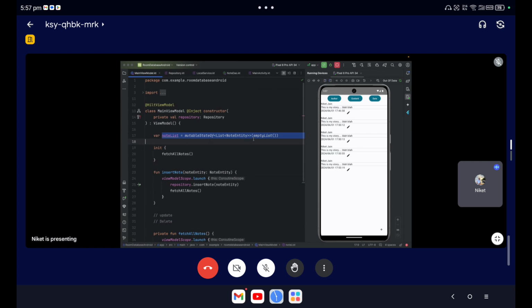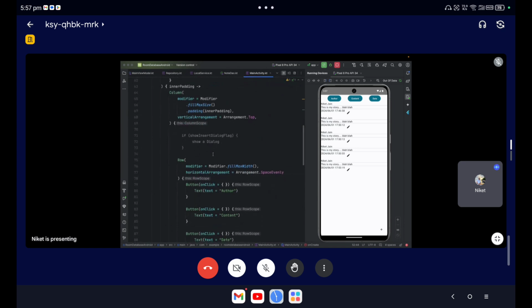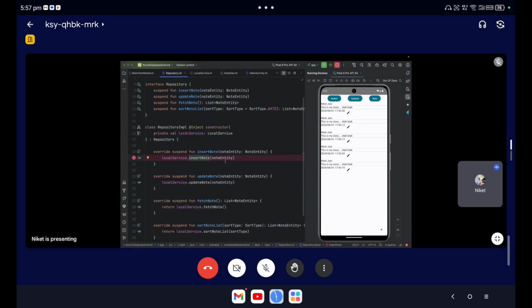It's going to update the state, or the variable, automatically, and because our composable will be collecting that state and reflecting on the basis of that, our composable is going to recompose automatically. Okay, but that's something for the future. I don't want to add that in this scenario because we already made it a little big for this simple database thing.